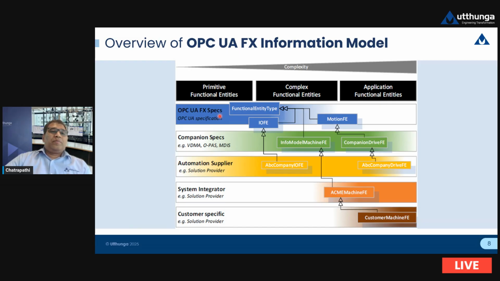And the companion specifications, again, are standardized information models which are built on top of OPC UA based information models.